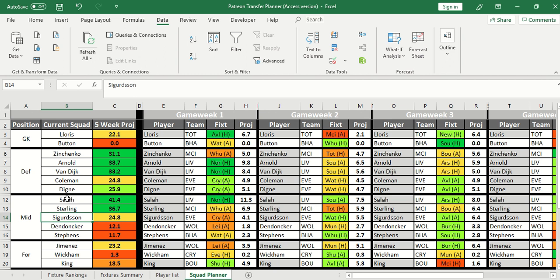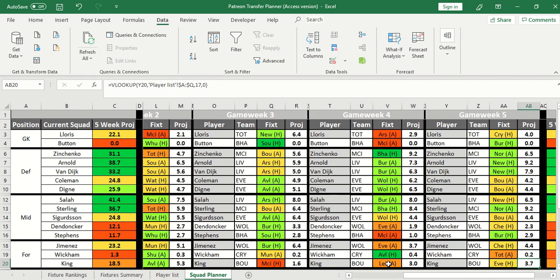You're also able to input any future transfers that you're planning. I'm going to show you a couple of examples of that as well. So I've got Josh King in my team. I may look at Bournemouth's fixtures and decide that from game week 3 they're looking a little bit tough, so I may decide to bring in Danny Ings for him.